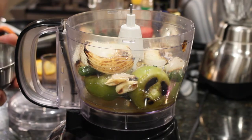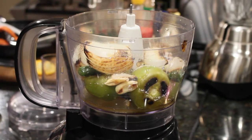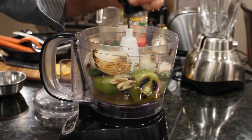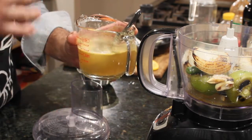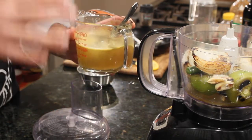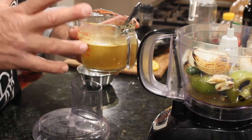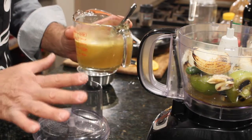A nice pinch of salt. Some cracked black pepper. Don't forget, I've got some chicken stock, but I'm gonna start blending this, and I'm gonna add that chicken stock flavoring as I need it. I want to make it into a nice, thick, soupy mixture, okay? So I'm gonna leave this chicken stock on standby.